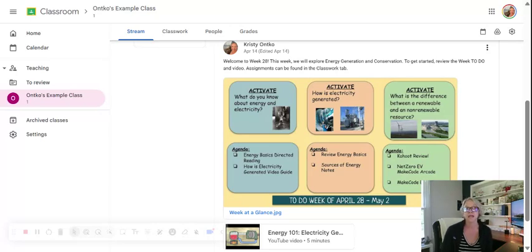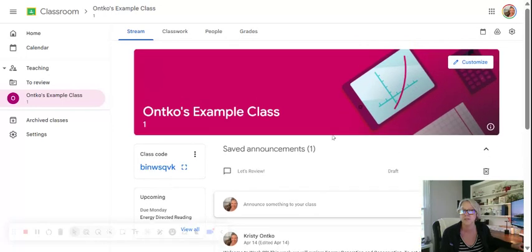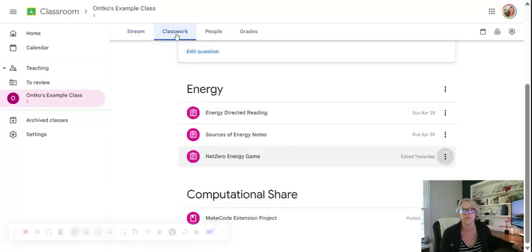You'll see that I broke this down into 3 different chunks, and then there's also a background information video to get students engaged in the learning, to get them thinking about it, to get them started on the path to learning about energy resources, which is what this is designed for. So this is typically designed for middle school students. Obviously, the model can be used for high school students, and I've used it for adult learners as well.